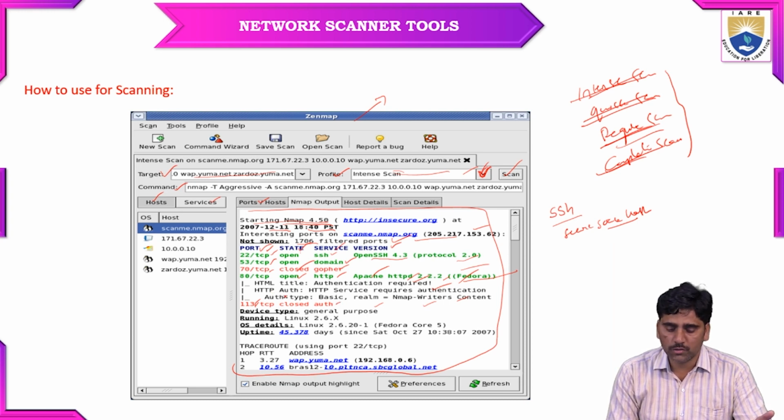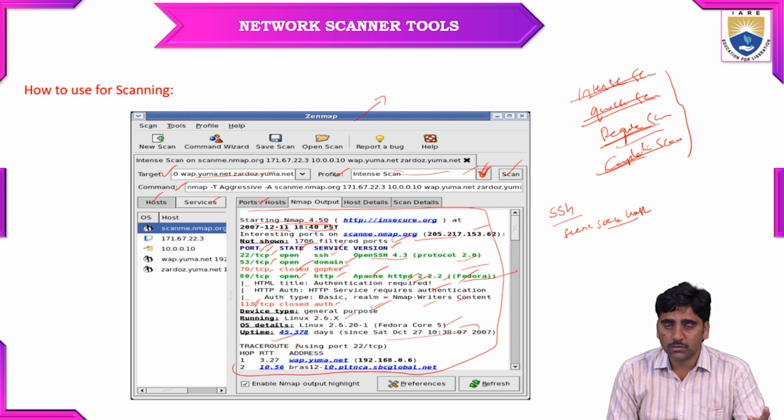So doing all this scanning, we get all this information. The device type is general purpose, running Linux 2.6.x, and OS details are Linux 2.6.20 to 1 Fedora Core, with uptime of 45.378 days, since so and so time.